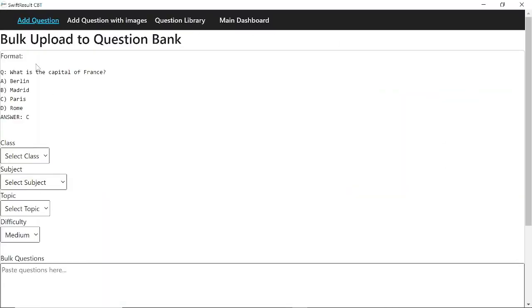Question bank interface. Now, remember what I said earlier? Certain things are not available for teachers, like the add topics, the generator. So basically, what a teacher can do is upload questions to the question bank. So he's going to be able to come in at the beginning of the term, maybe after teaching 1 or 2 topics, he's generated like 50 questions. He can upload those 50 questions on that particular topic to the question bank. He teaches another set of topics. He uploads questions for them, as many as he wants. There's no limits to this. The only limitation will be the capacity of the computer on which this app is installed.